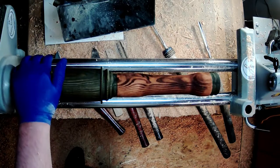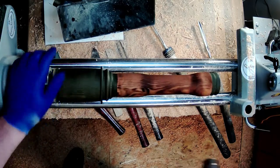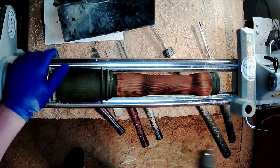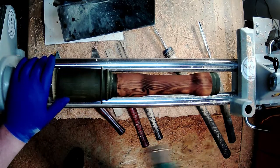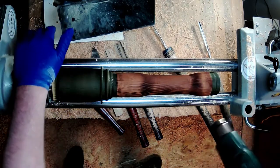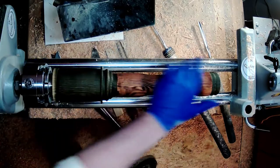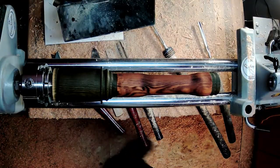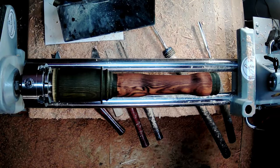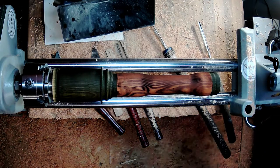Now the question is, do we wax it or do we leave it? Don't want it shiny, do we? I'll just leave it. Yeah, I wouldn't wax it. Andy's asking what the wood is. It's pitch pine, Andy. So I'm going to seal it, obviously. So I'm going to be using some Chestnut Products cellulose sanding sealer.